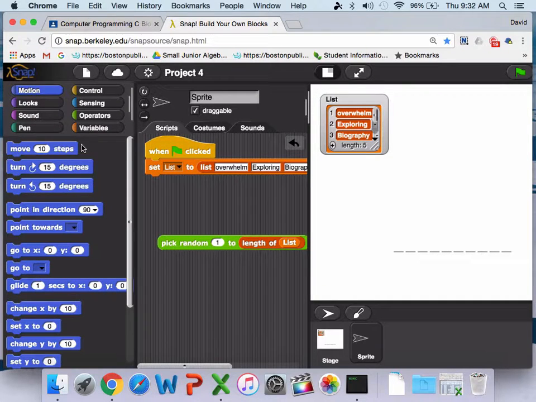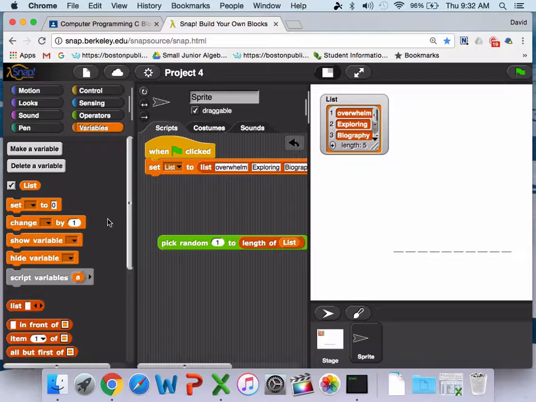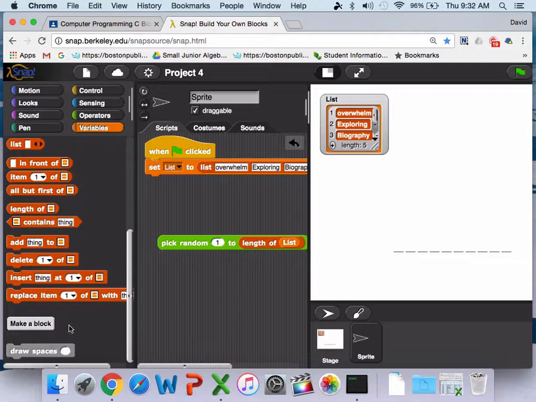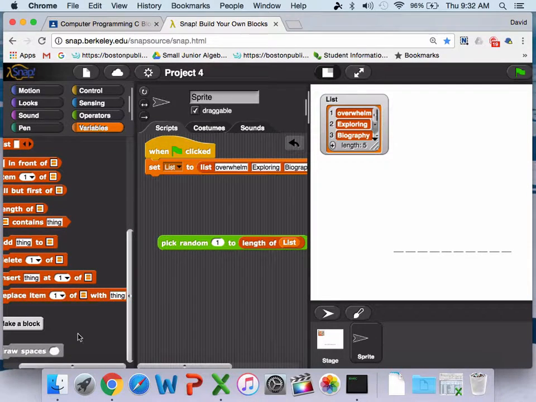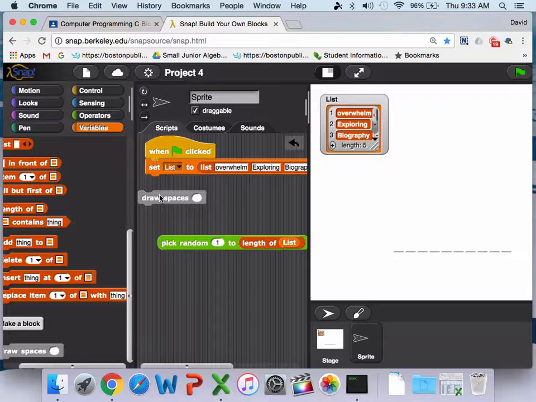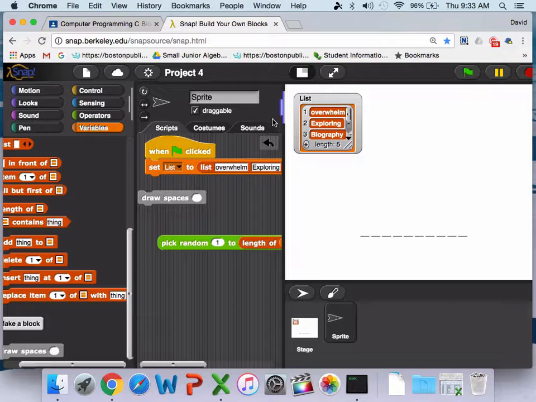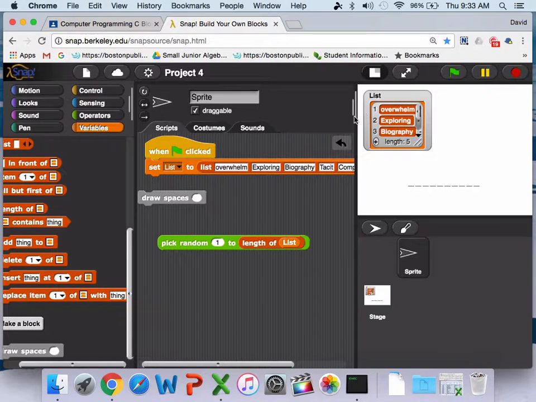And then now, if I go to variables, here's my draw spaces block. I'll bring it up here. And the number that I want to put in here is going to be this random... hold on. So I want to choose a word, and that's going to be random. But now, once I chose my word, I want to find out what's the length of this word.